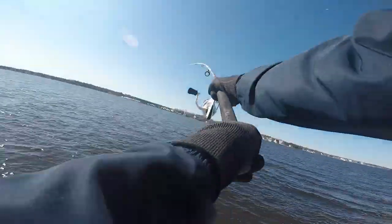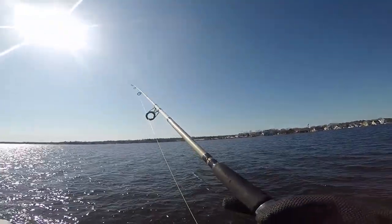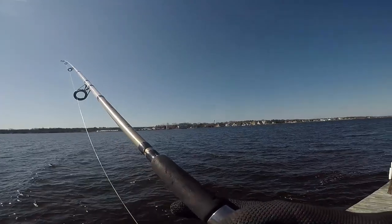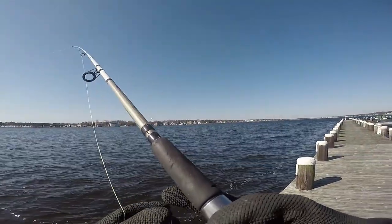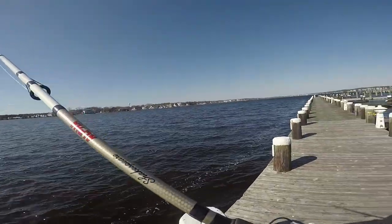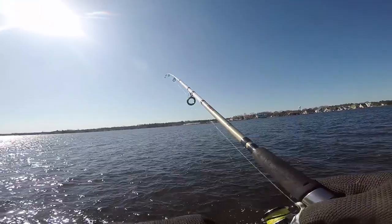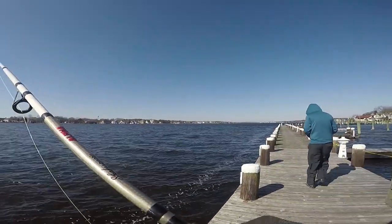All right. Way out there. Finally had a bite at least. Probably switch up my other rods from winter flounder rigs to more perch rigs, and we'll see what we can do. Maybe do something better with that. Just switch things up. That was definitely a fish. That's a fourth bite, actually, and that was a pretty solid one, it felt like.